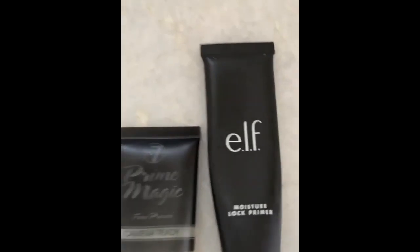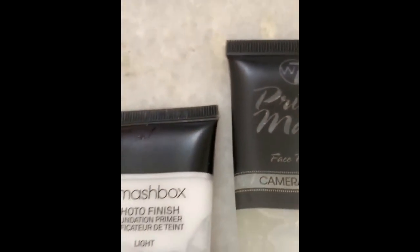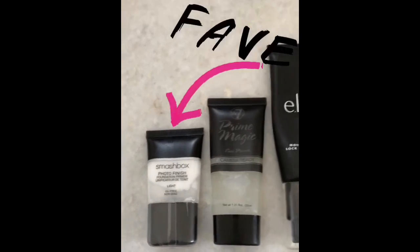It's also going to smooth out my complexion, and it's going to lock in any moisturiser from my serums or from the moisturiser that I've already put on. Now you might want to get primers that have SPF in them, or even a moisturiser that's got SPF, because when you're on a plane, the cosmic rays from radiation are a lot stronger than when you're on the ground, so you really must have some level of SPF on your skin to protect it from harmful rays.